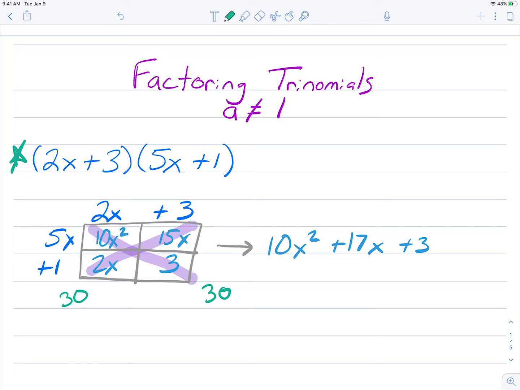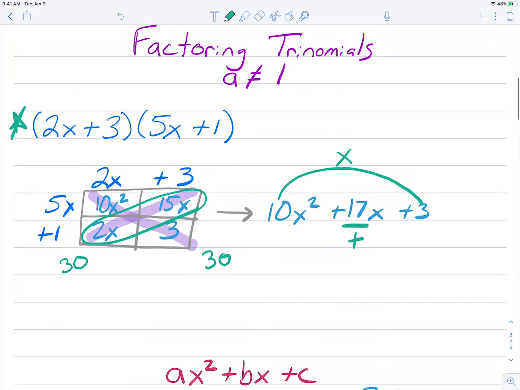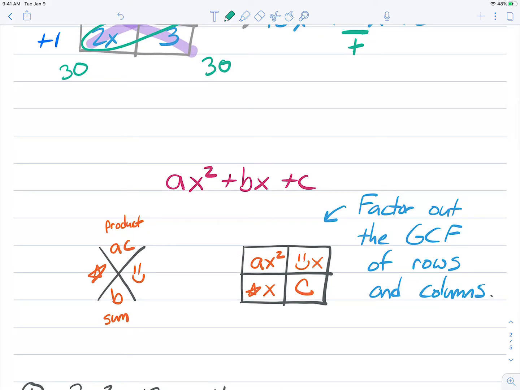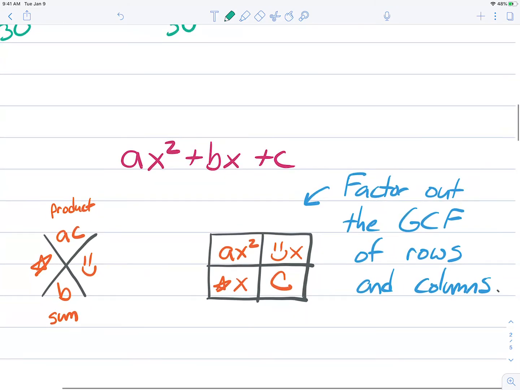So in our problem, we can say that we're looking for 2 numbers that multiply to whatever a times c is, which is why on the top of our diamond we have a times c. But what we're also looking for, so this is what we're multiplying by, is what they add to. If you take these two, the 5 and the 7, they add to the 17. So we're trying to find 2 numbers that multiply to a times c and add to b, which is why our generic diamond problem looks like this. And this is very important when a does not equal 1.